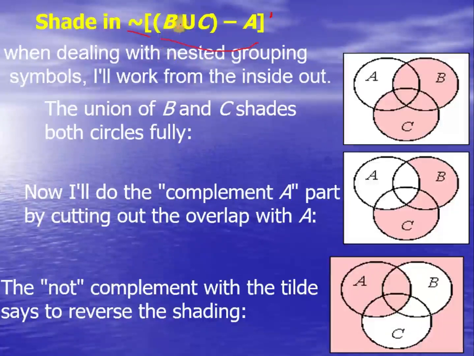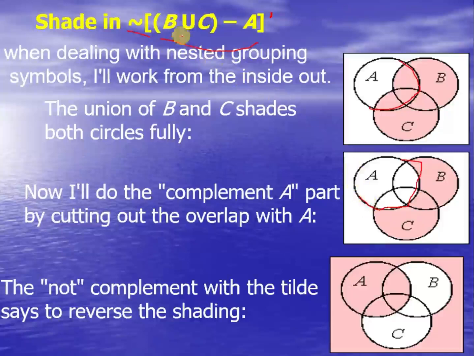We first find B union C, which is B union C minus A. I'm going to take A away. So A starts from A. This is the whole circle, the whole of this circle. I'm going to take the whole of this circle out. It's not shaded. So that's how come we have the whole of this circle, which is out of the story.